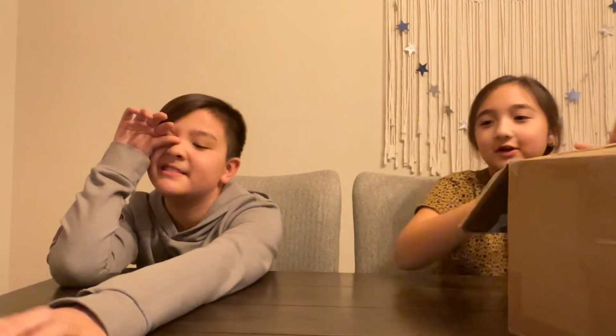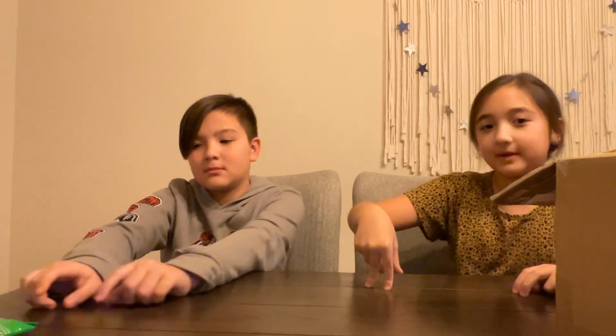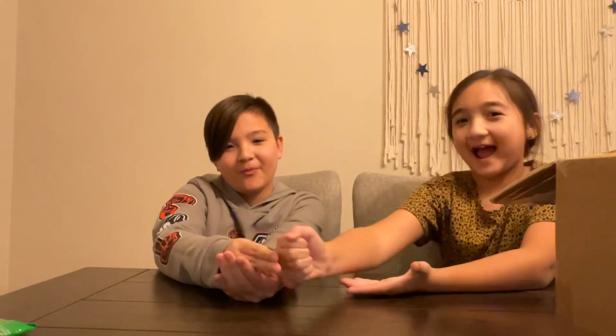Alright. So first, we're going to take turns, and we're just going to play rock, paper, scissors to see who goes first. Basically, how we usually do rock, paper, scissors is if we're deciding something, like a challenge, whoever wins gets to pick if they want to go first or if they want the other person first. Ready? Rock, paper, scissors, shoot. Rock, paper, scissors, shoot. Rock, paper, scissors, shoot. Ha!